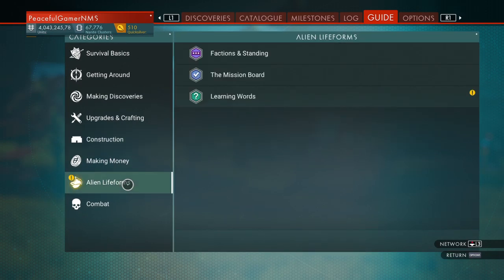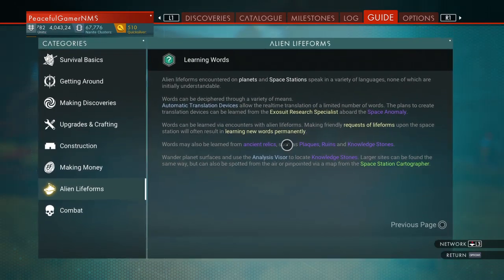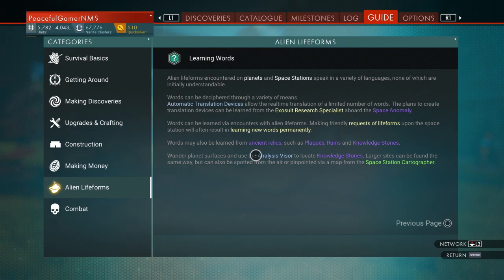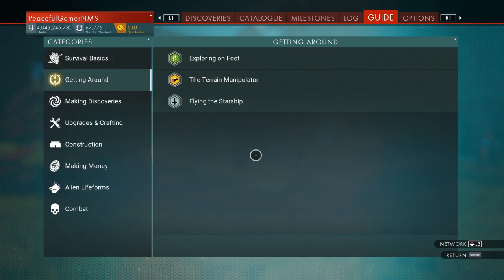Alien life forms. Is this new stuff? I guess the stuff with the exclamation mark is new stuff. Alien life forms encountered on planets and space stations speak in a variety of languages, none of which are initially understandable. Yeah. Words can be learned. Friendly requests, learning new words, permanently ancient relics, plaques, knowledge stones, space station cartographer, blah blah blah. Okay, nothing new here.